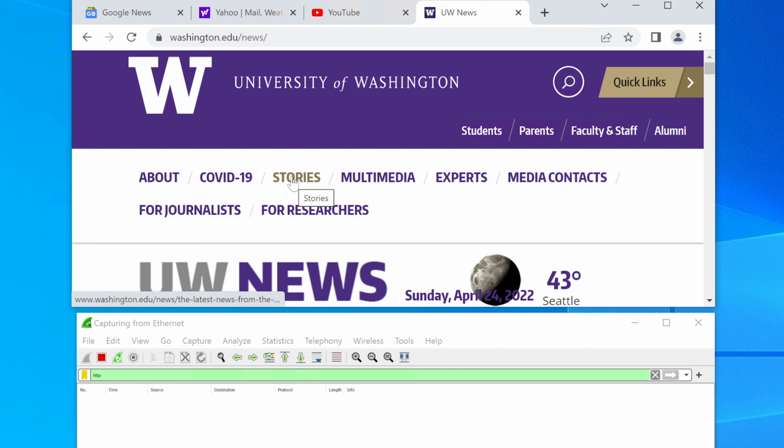Now, can I set up Wireshark to monitor traffic that's HTTPS? Yeah, that's possible. I would need to do some setting up, and we can see what's going on, but it's going to be encrypted.